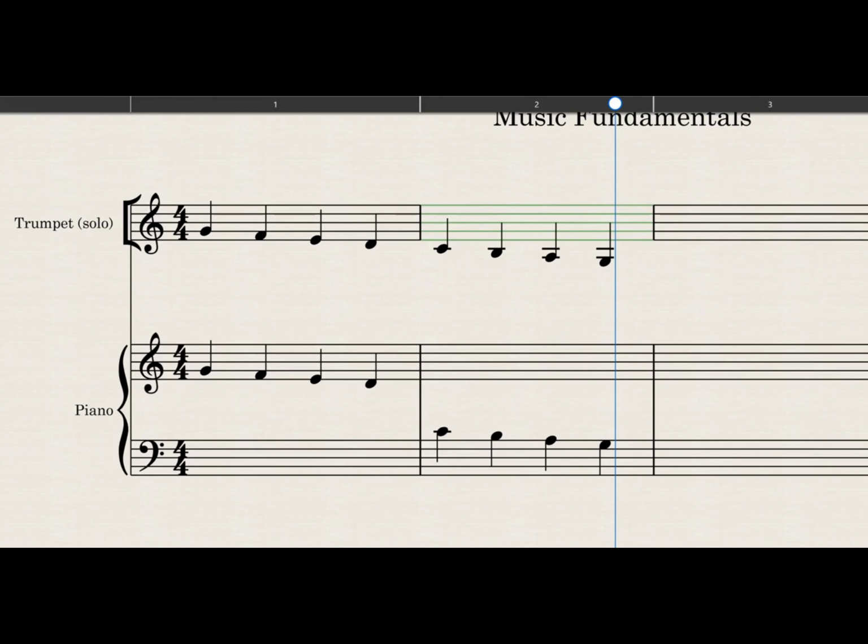But in order to keep going, we'll have to add another ledger line, and so on and so forth. So this B moves to an A with the next ledger line down, and then this G is hanging below that A. So it's the same exact idea, starting from this note, just descending backwards through the alphabet.